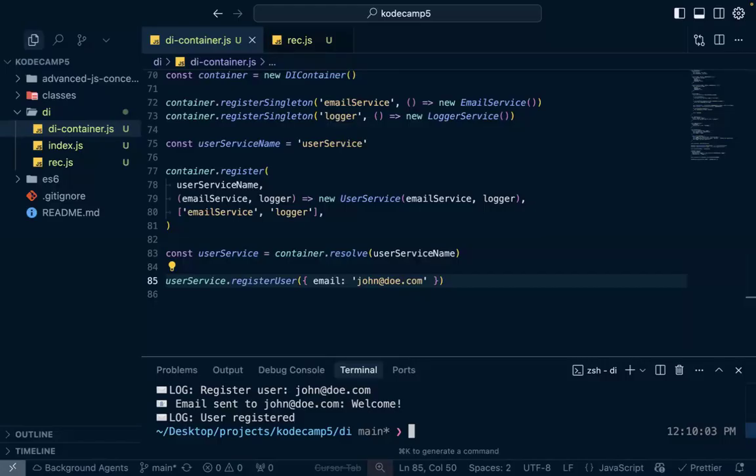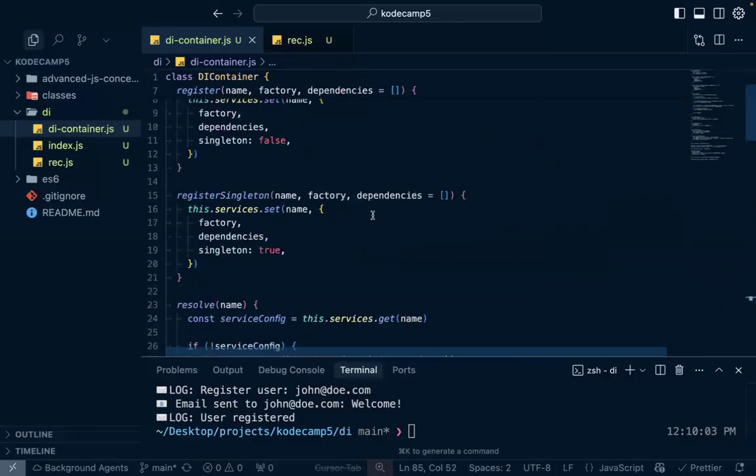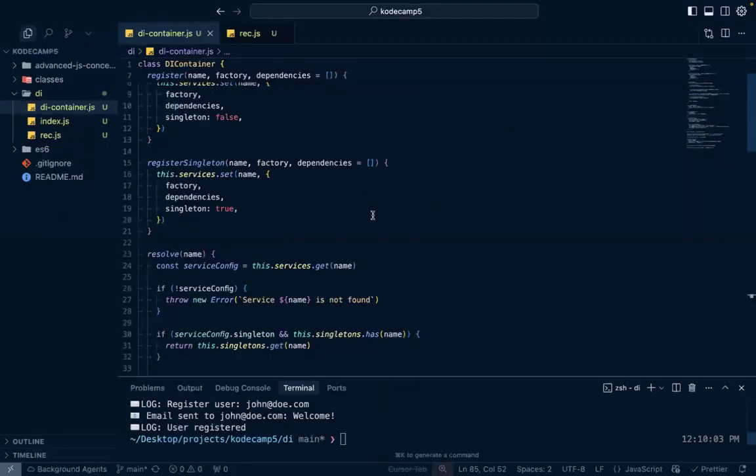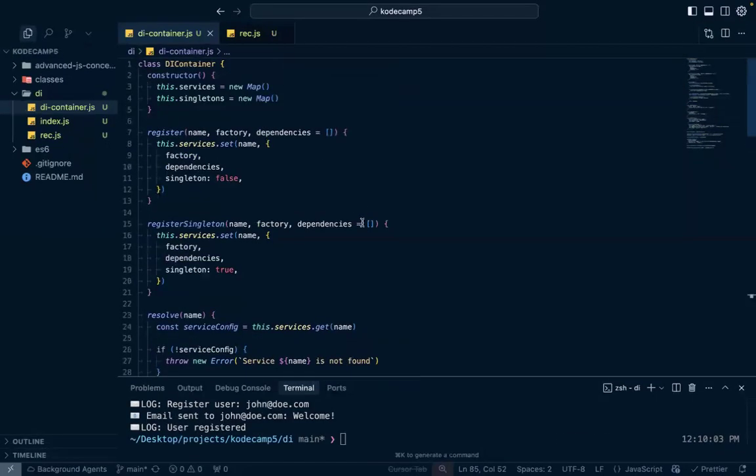Okay, so we've seen how we can create a container. Now we have a dependency injection container. This container registers services and singletons.